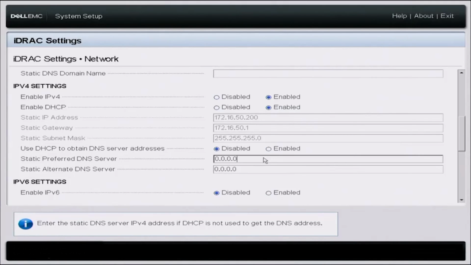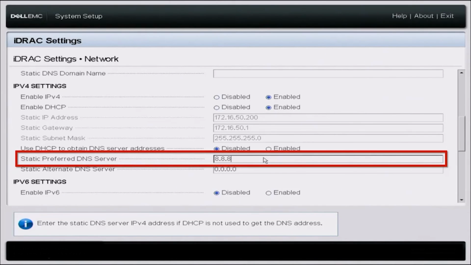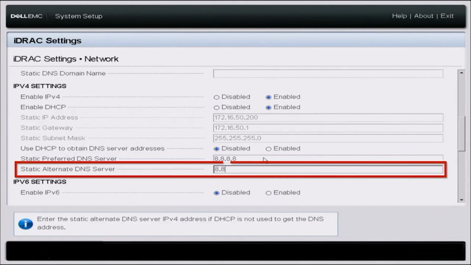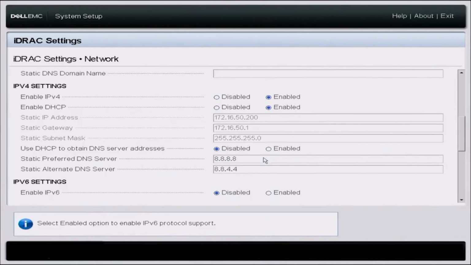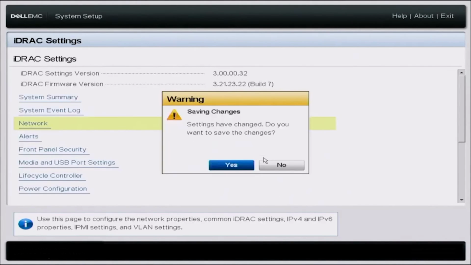You just want to make sure that your server is actually connected to the internet, whether it's through a switch or directly into the network. We currently have this server connected into a switch, which is set up in a VLAN, but you don't have to do it that way. And that will automatically configure the static IP, the static gateway, and the static subnet mask. And then, if you want, you can use DHCP for the DNS server address, but we're going to enter one in manually, but you don't have to do it this way. So once we've done that, we can back out and then back out again, and then we want to save our changes.